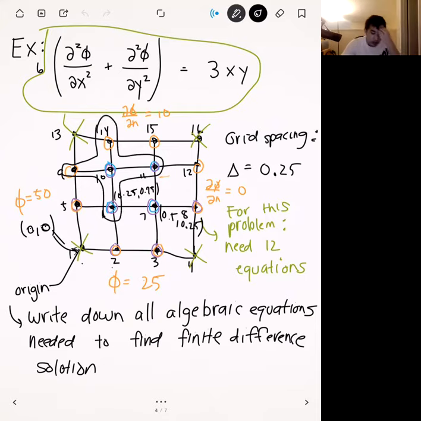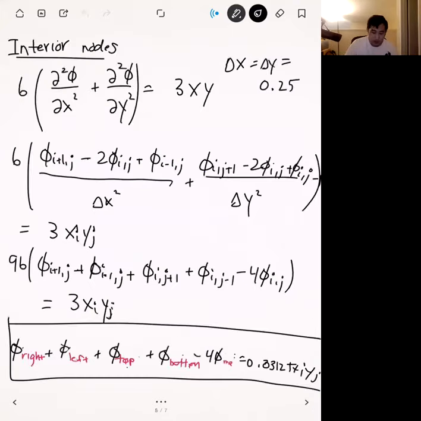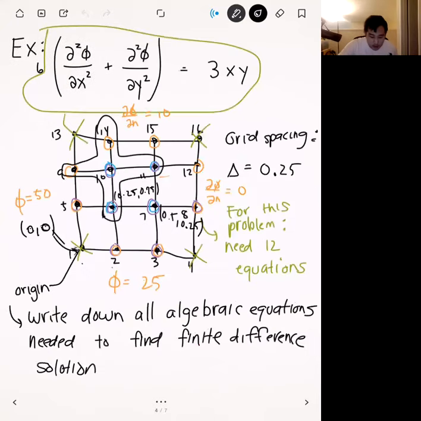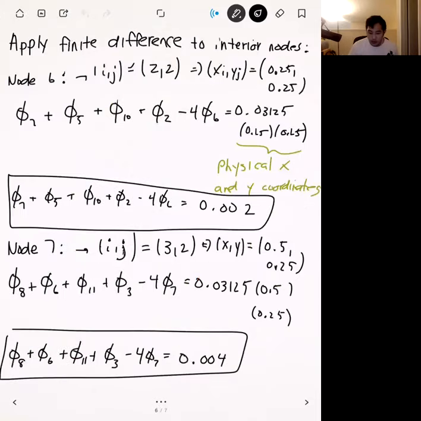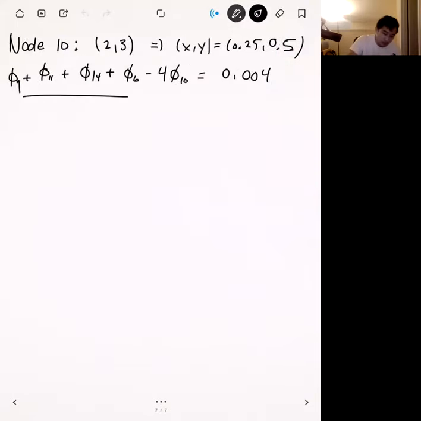And so we're going to draw our stencil around that way, just like that. You can see from this diagram that, starting at node 10, the left neighbor is node 9. The neighbor on the right is node 11. The neighbor on the top is node 14. And the neighbor on the bottom, which is covered by this line now, is node number 6. And that's how I pulled out these numbers here on this thread.